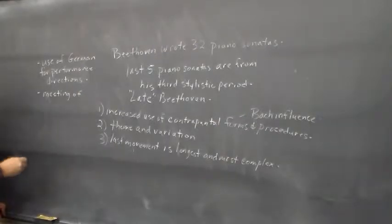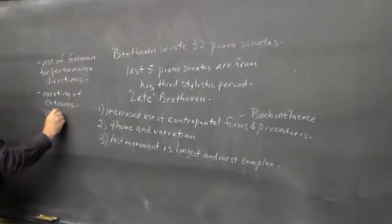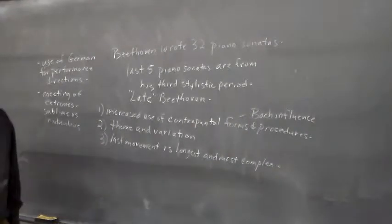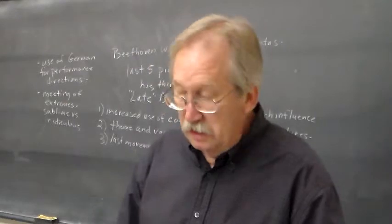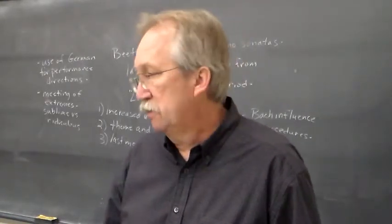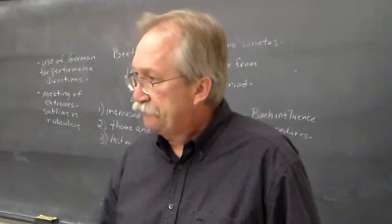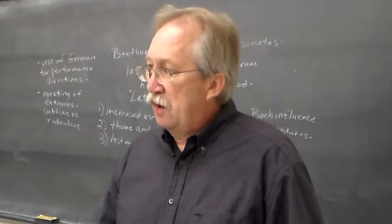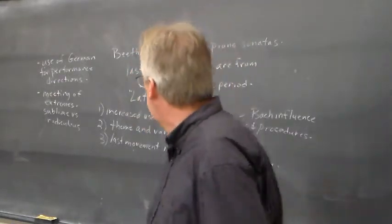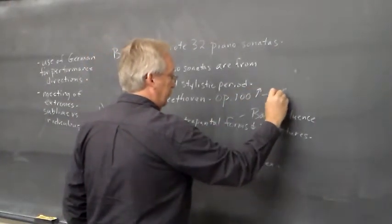Another characteristic is this meeting of extremes, the sublime versus the ridiculous. We also see with Beethoven in his piano works his use of unconventional pedal markings in which long passages are all blurred together. And so some musicologists have said that might have been because of his loss of hearing by the time Beethoven was writing these works. And in general, the late works are those that were written after 1815 and were published as Opus 100 and higher. So we'll put that here. Opus 100 and higher, after 1815.